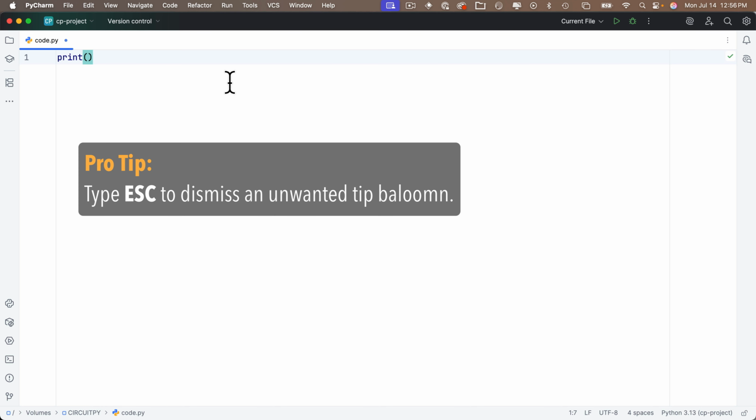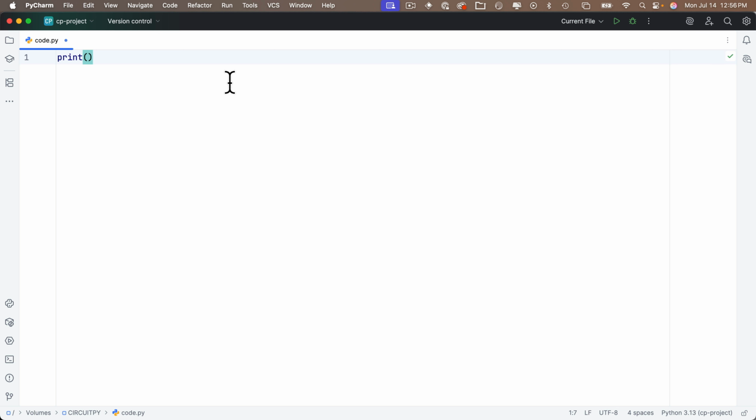Now to get Python to print something out, we enclose it in quotes. We saw this in an earlier lesson. We also learned that the data between quotes is called a string. And watch, as I type my first double quote, PyCharm adds the closing double quote, and it puts the cursor between the two quotes. Nice. Now I'll enter something between the quotes that I want to print out. Everybody writes hello world. I think that's so hackneyed. I never write hello world. I'm going to write CircuitPython is cool! Exclamation point.